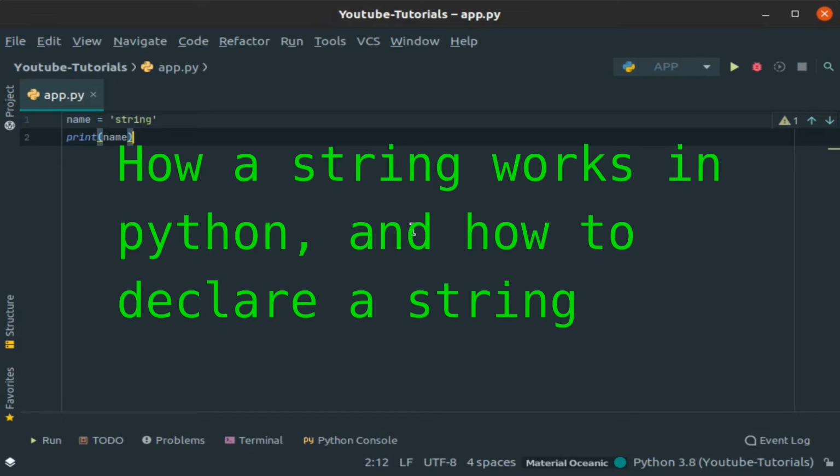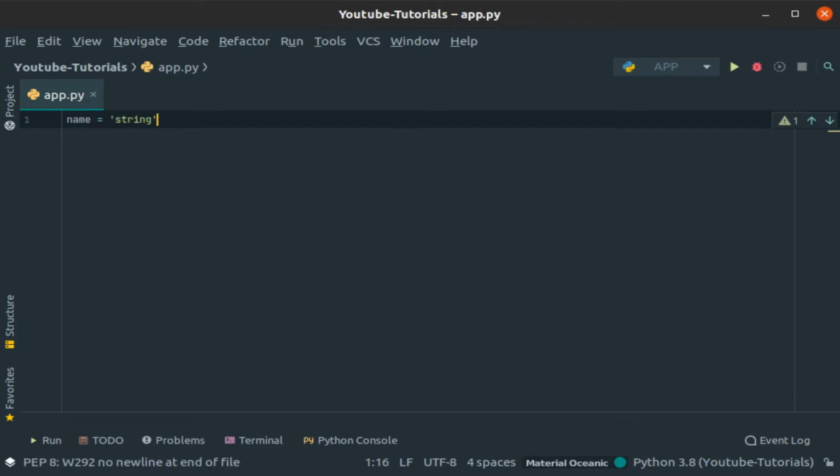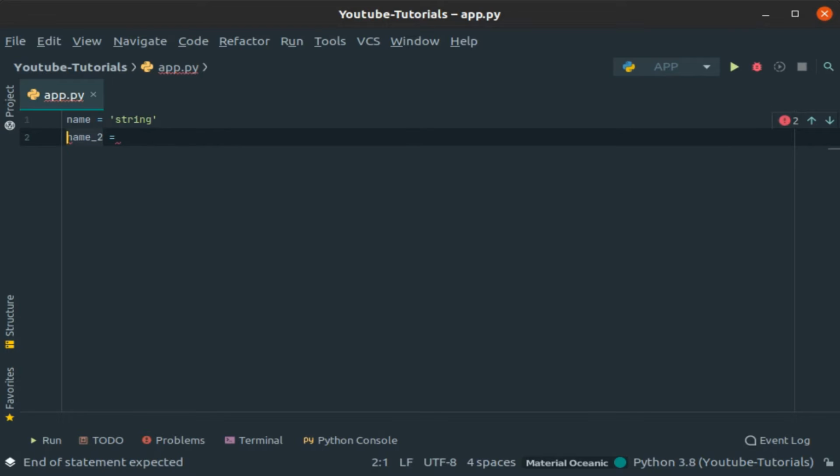I'm going to add another variable with another string. I'm going to write it in a slightly different manner, but all in all it's the same. Let's say football. This time I use double quotation marks on each side.